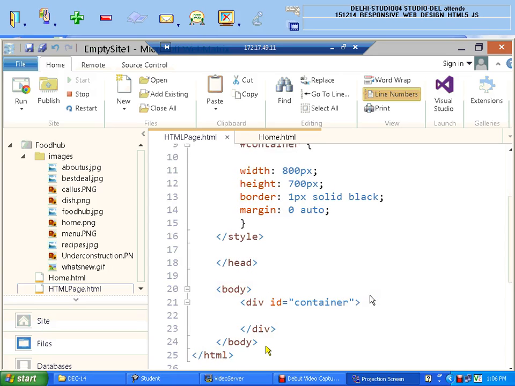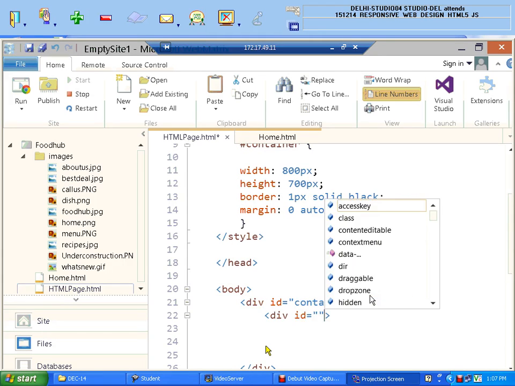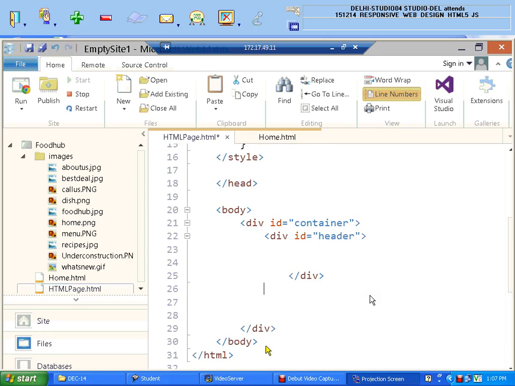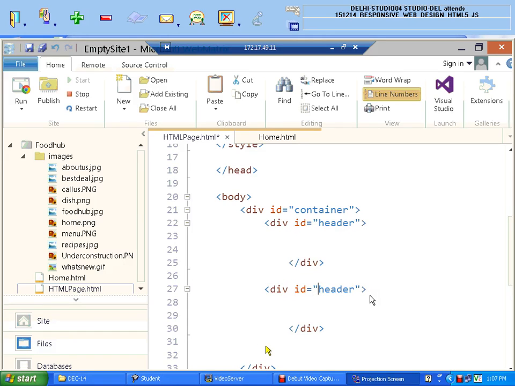whatever element you use in this div tag. So actually this is my div. Whenever I want to make a header, for example, I will say div id equal to header. Okay, so this is for my header. This one I'm going to make for my footer.